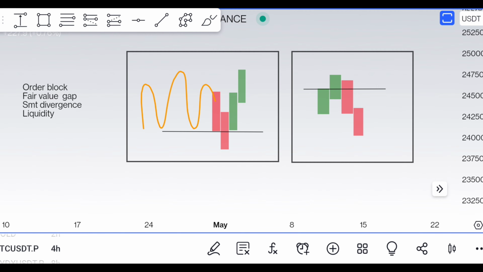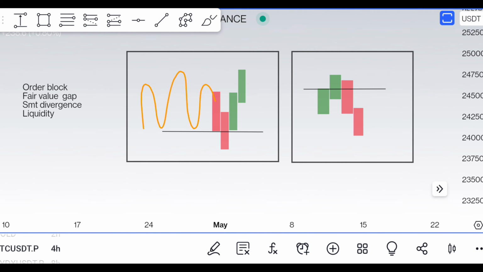Because it's a combination of different concepts. It's not just a stop hunt. If you master it, you don't need any other strategy. And to master it, all you need is this lecture, okay? I bet you if you watch the whole video and you pick up the whole concept, you won't need any other video or lecture or any other strategy. This lecture or this strategy is enough for you to be a profitable trader. So let's start this lecture.